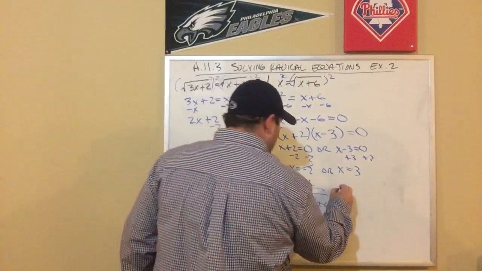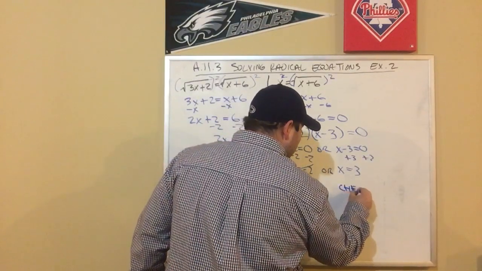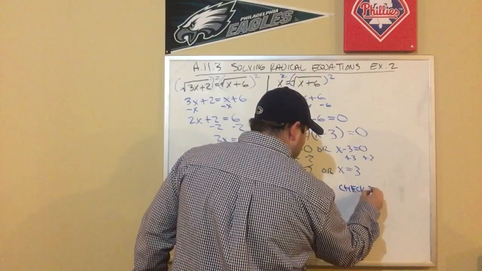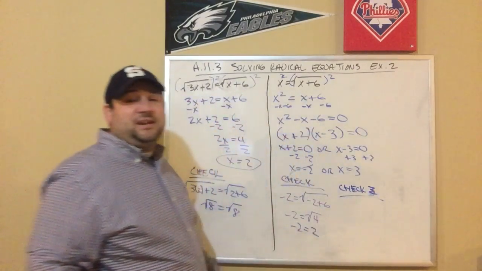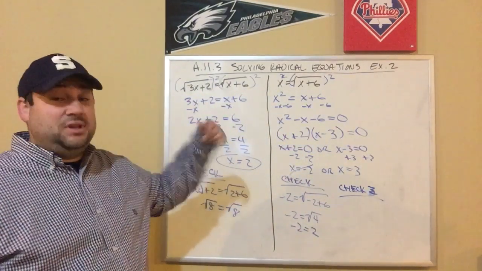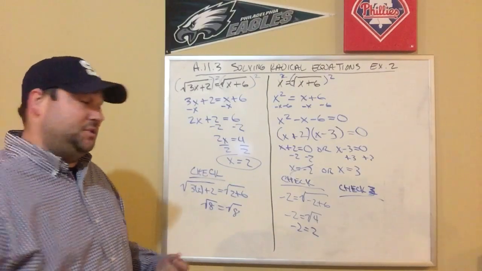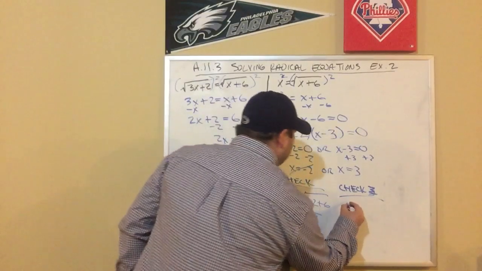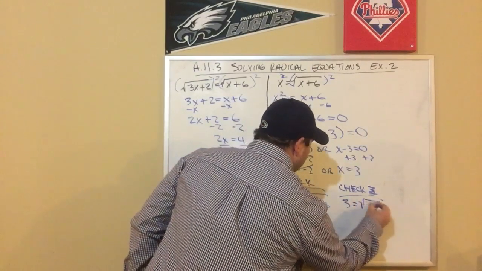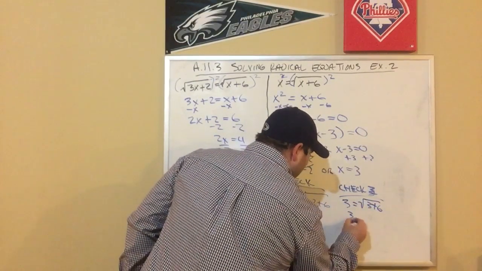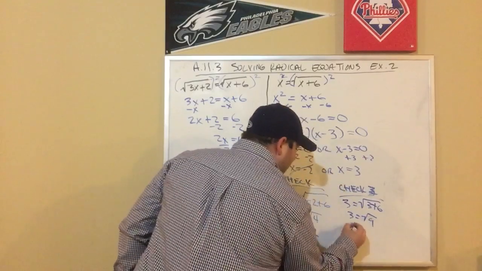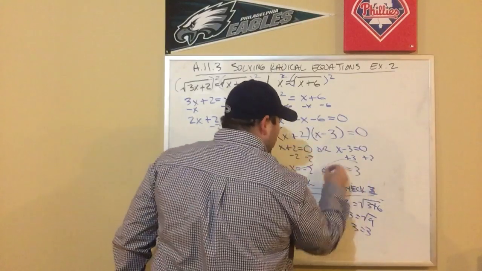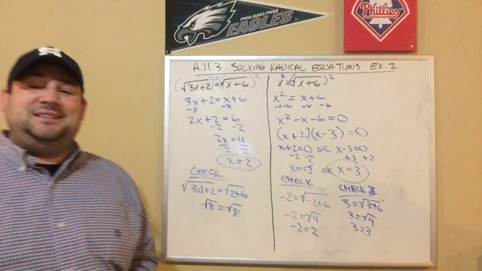And we'll check x equals 3. Do not assume x equals 3 is right. It is possible that both won't work, and the answer is no solution. So don't assume like, oh, that one's not right, it's got to be x equals 3. So let's check 3. So 3 would equal the square root of 3 plus 6. The square root of 3 plus 6 is the square root of 9, so that is 3. So 3 equals 3. So our answer is just x equals 3 for this one.